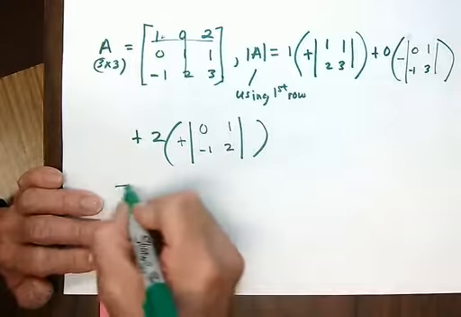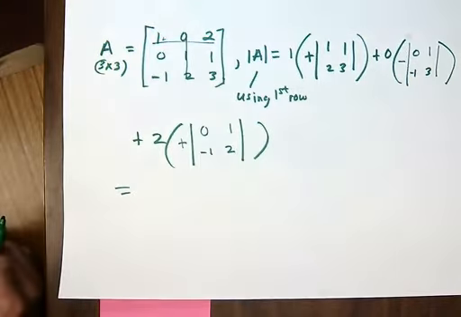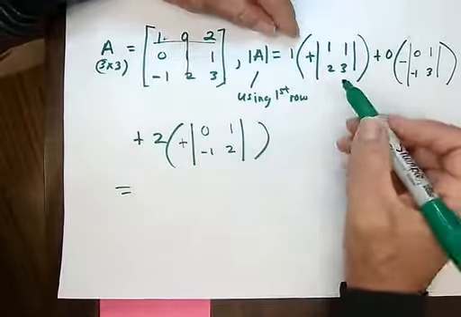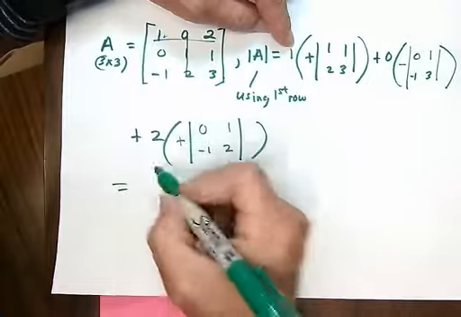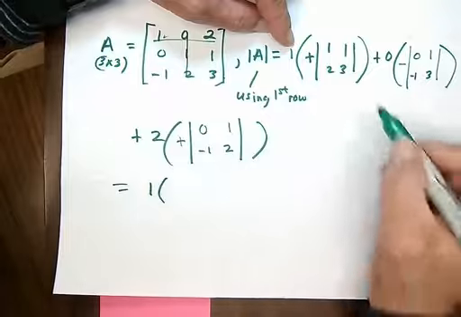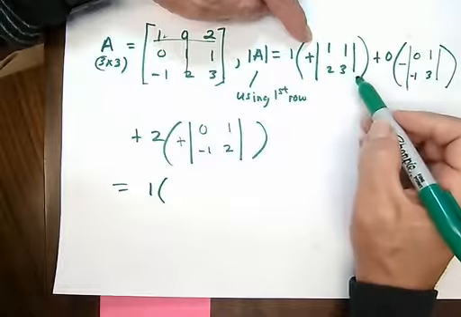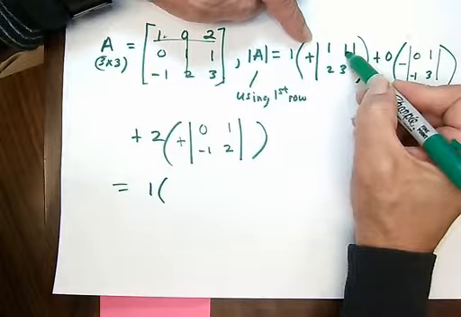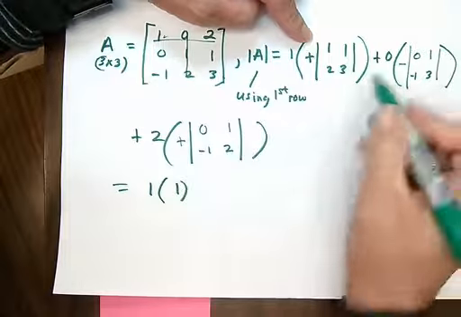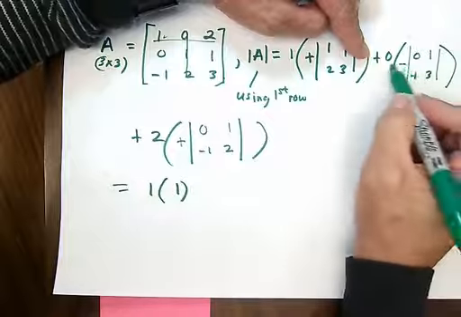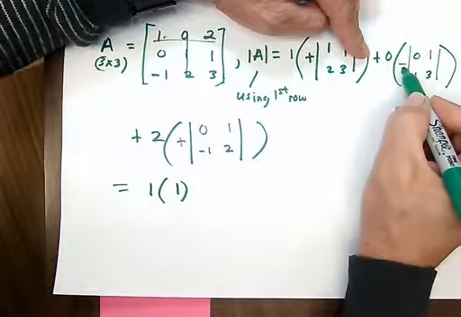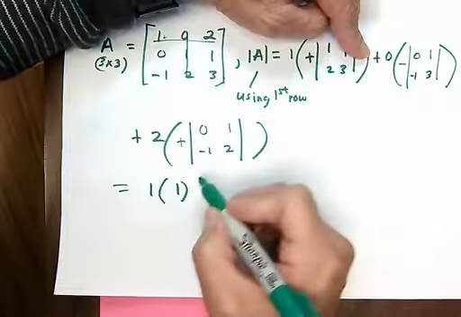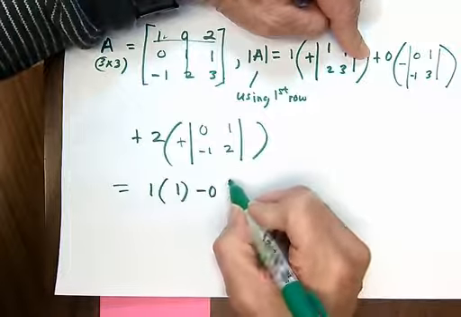So let's see if we can simplify this and see what result we finally get. The determinant of A is equal to the following. We have the number 1 times what number here? We have to evaluate this second order determinant, and this comes out to be 1 times 3 is 3 minus 2, which is 1. And just for practice, minus times a plus is a minus, minus 0. So we can just call it plus 0 or minus 0 if you will.